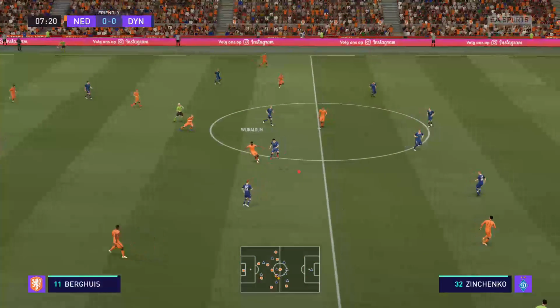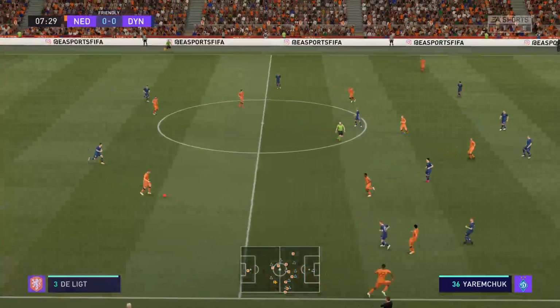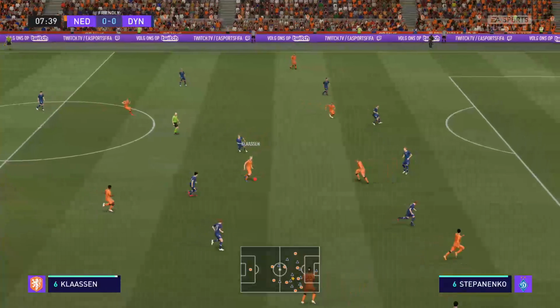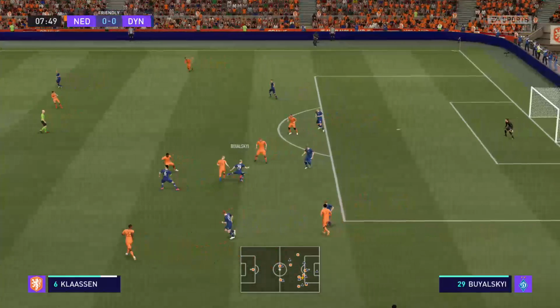Jorginho Wijnaldum. I know I'm spots Berghuis. Berghuis. Oh, Berghaus. It's not De Ligt at all. I apologise. Okay, so now Klaassen has it. Berghaus. Well, they've given him too much space.